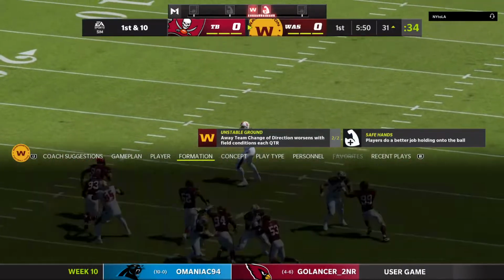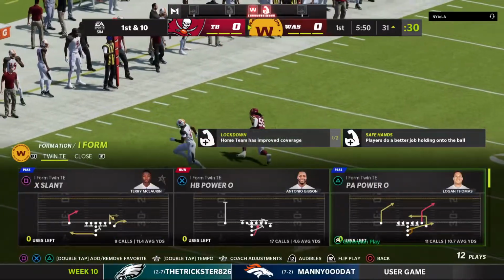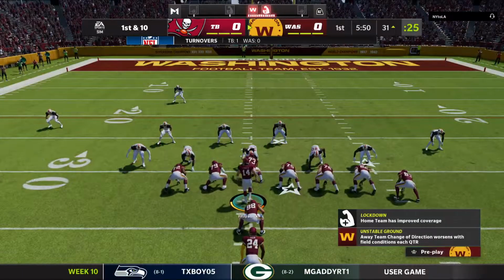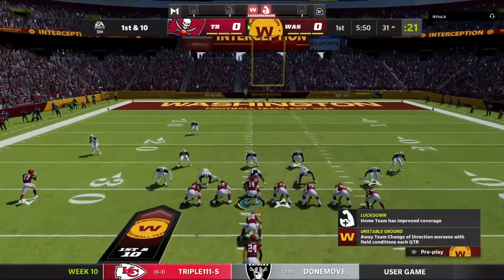No matter who's broadcasting his game, that's how the conversation begins. Throwing too many interceptions, can he take care of the football? If I were his backup, I'd be edging towards the coaches and saying, hey, how about giving me an opportunity? Line of scrimmage, the 31 now on 1st and 10.